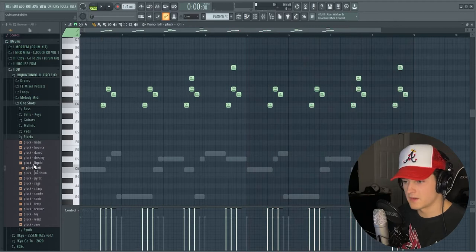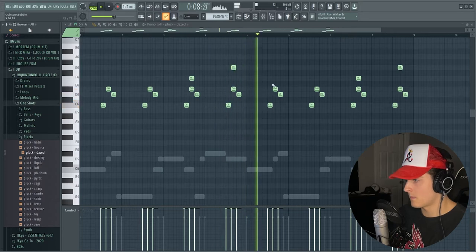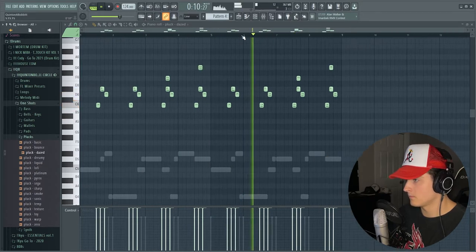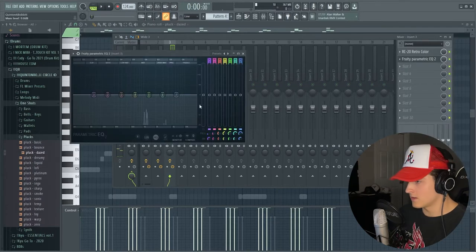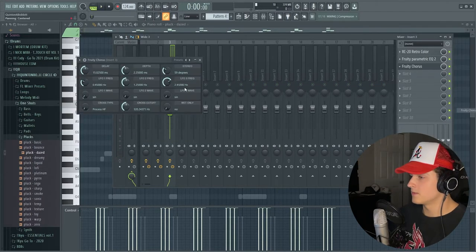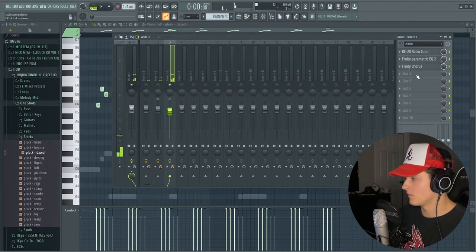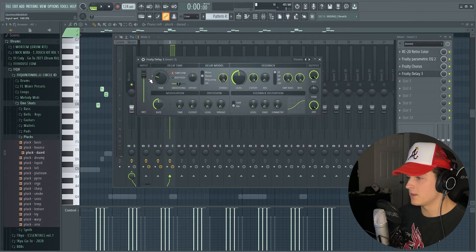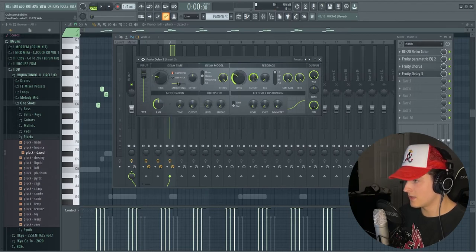Might try it with a different sound. Yeah, I like that. So we're going to add an EQ under that RC retro color. Then I'm going to add a fruity chorus. And then just a fruity delay 3. And we're going to right click the time and set it to a 1/4. Bring the level down a bit and the cutoff. Then bring the dry down.